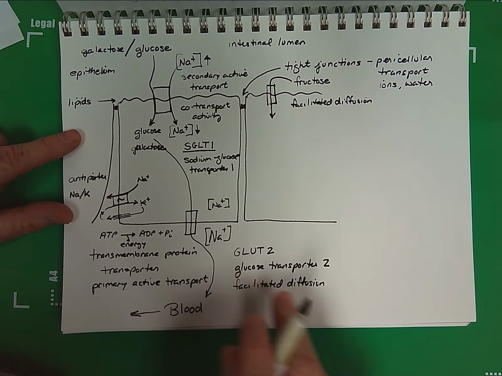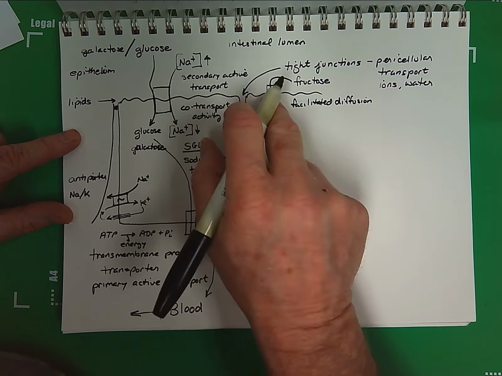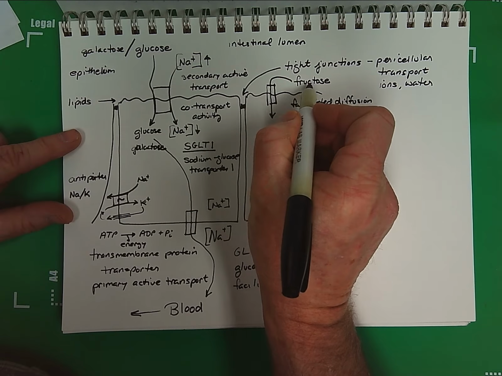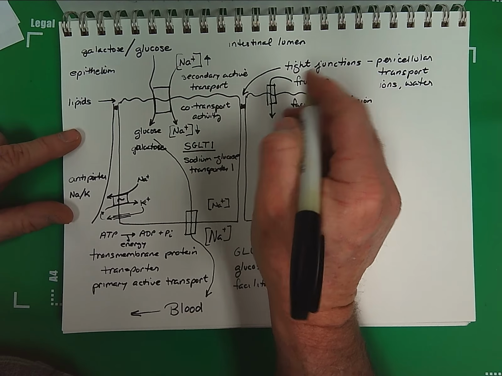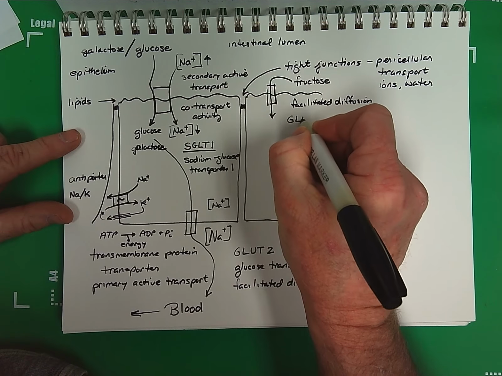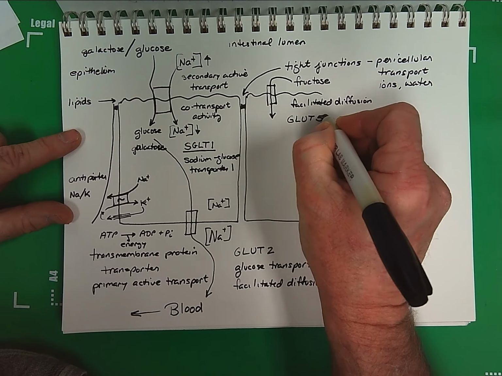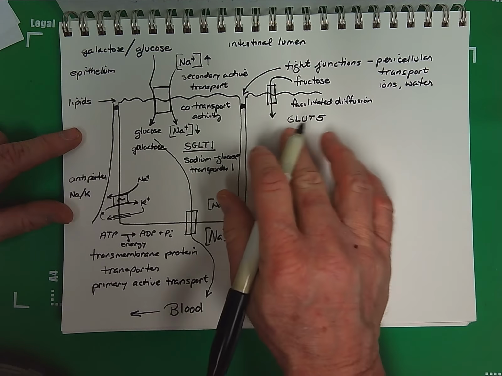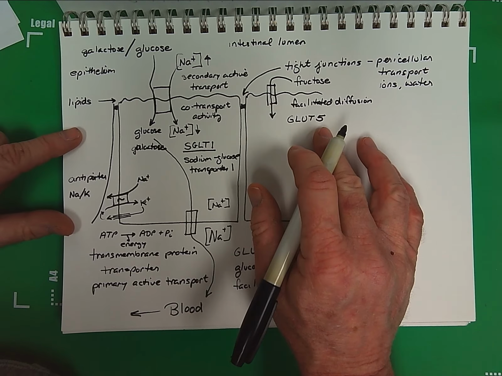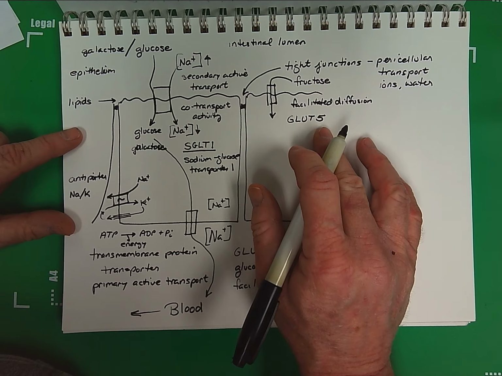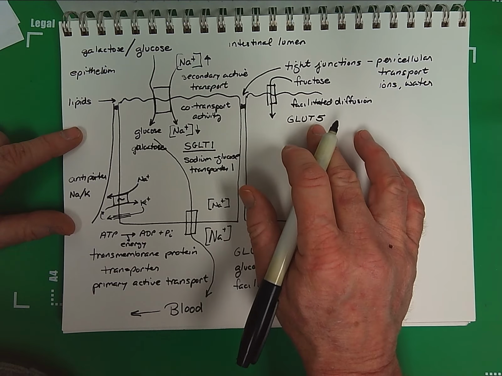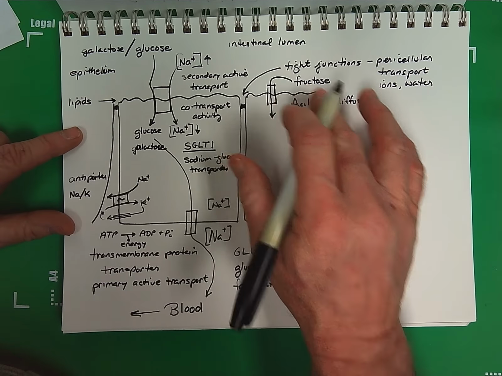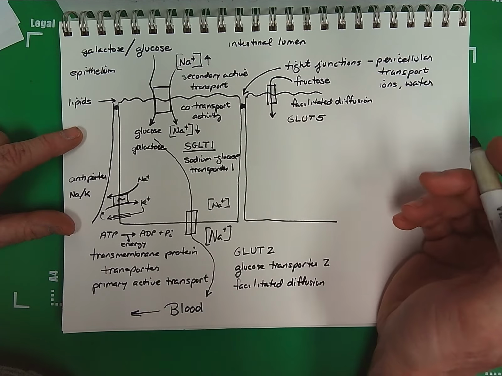This transporter operates the same as GLUT2, except this transporter is specific for the carbohydrate fructose. This transporter is called GLUT5. I know, you want it to be called maybe FLUT5 for fructose transporter, but this is a misnomer because of purification back originally when these enzymes were identified as transporters. GLUT5 was thought to be a glucose transporter. It is now known to be a fructose transporter, but the name has remained.